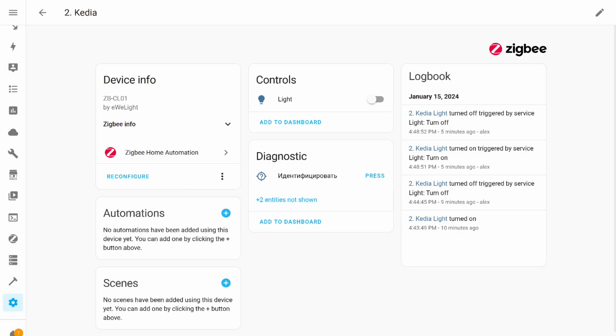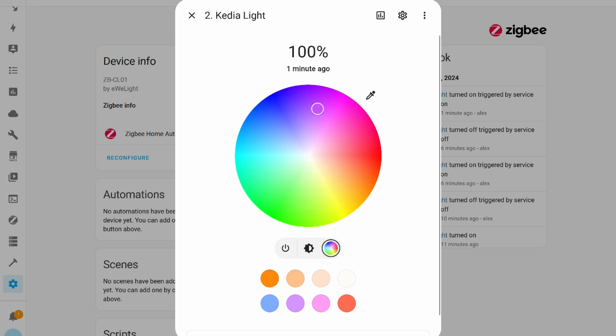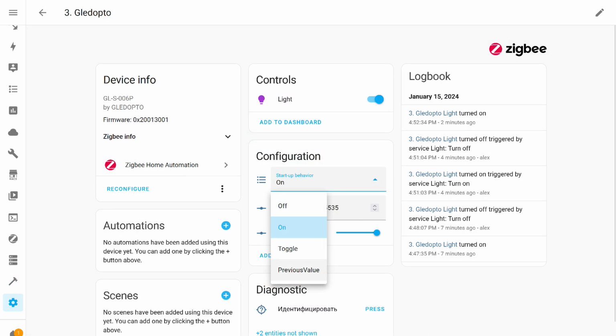The second bulb. Here there are only 2 objects, the light fixture and the identification button. And in the light fixture card, there are 2 tabs, brightness and color palette. At the same time, the change in color temperature works normally when choosing one of the quick modes at the bottom or through automations. The third light fixture, GU10.